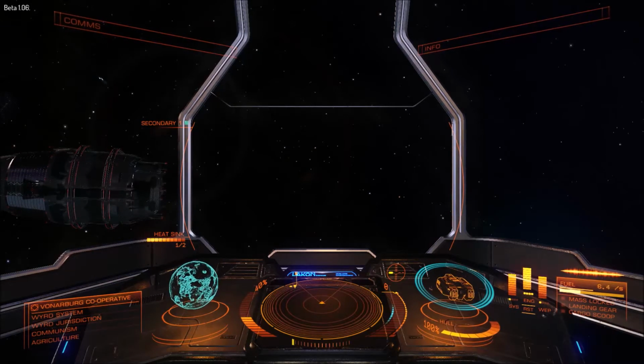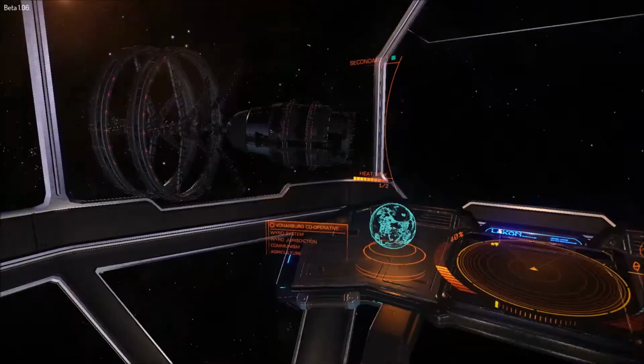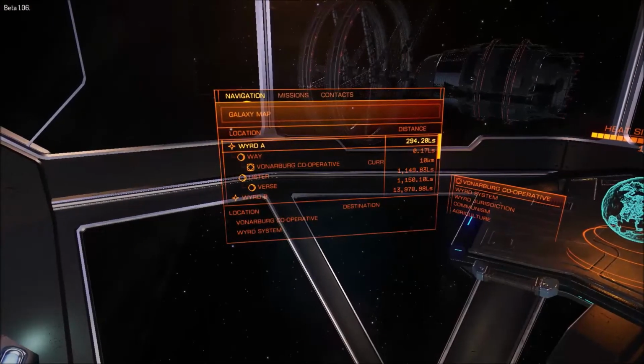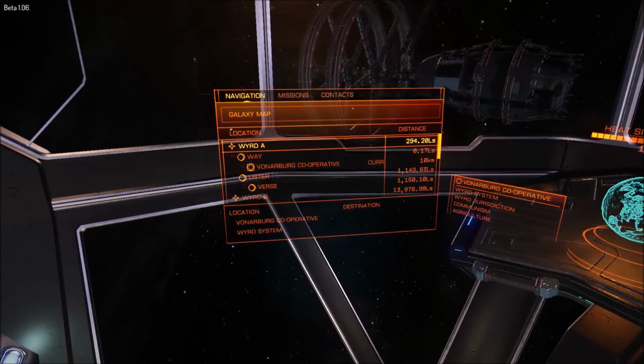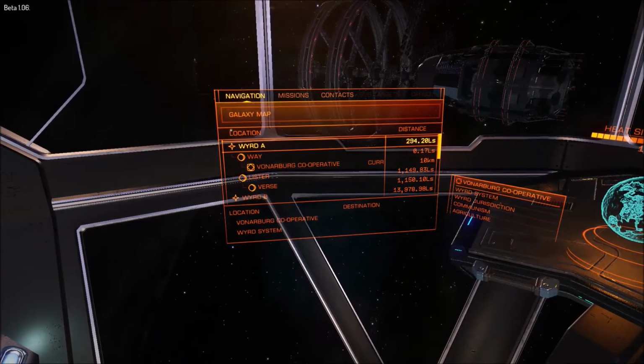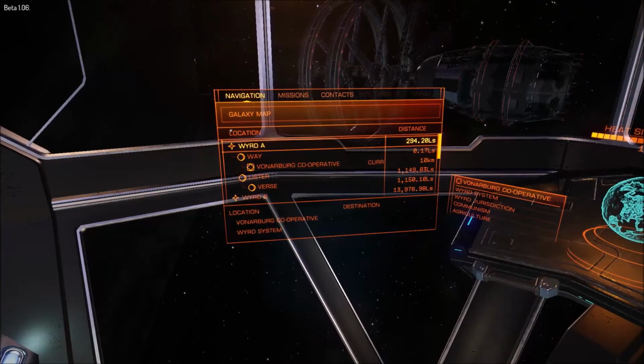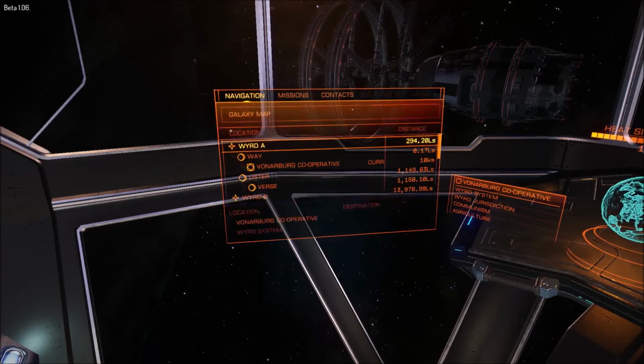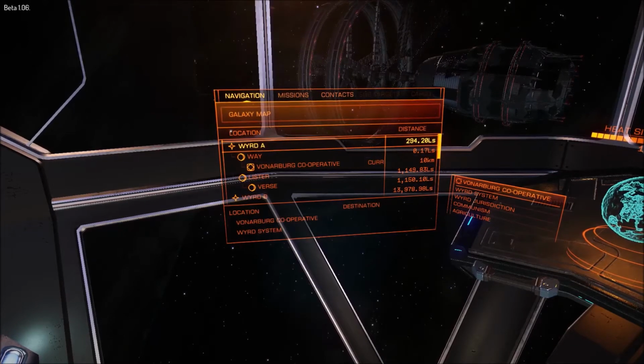I think the first thing to look at is probably going to be the first user interface on the left hand side of the console. This is the navigation panel. You can see we've got three tabs that are actually active that we can look at. Let's take a look at navigation to start with.